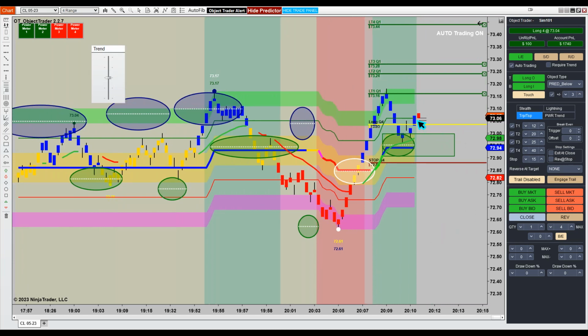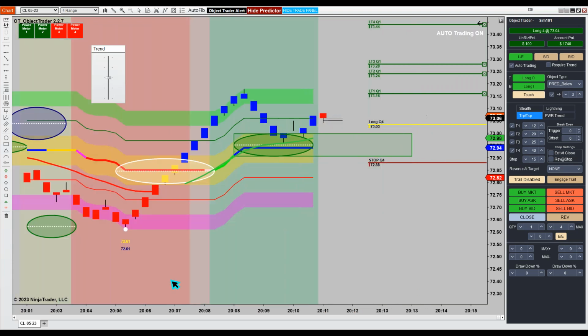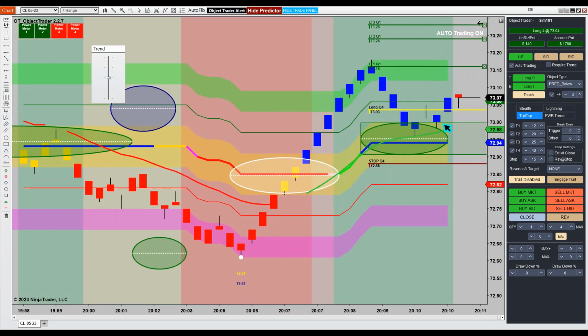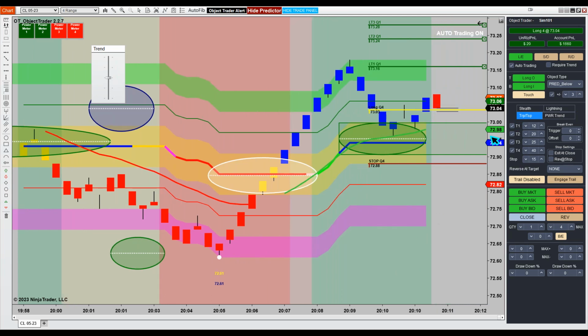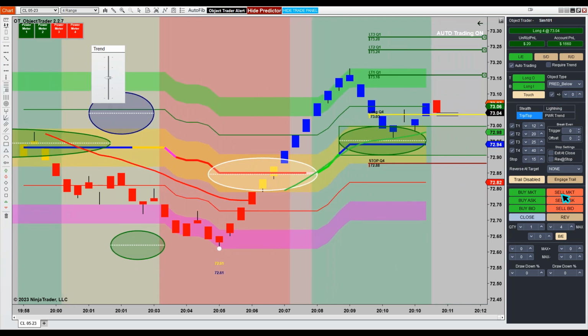Now I got to find out why that fired that one right there. That should not have fired another one. So I'm going to show him this at 8:11 my time and see why that fired. That should have fired that trade, but not that bar right there. But oh, I think it would actually. You know why? Because line 5 is also an offset. So with that being 3 ticks above line 5, it would actually fire that trade, I'll bet you, because that's 3 ticks away. So that's what it is. Okay, if we would have set that at 0, it would have never fired it.